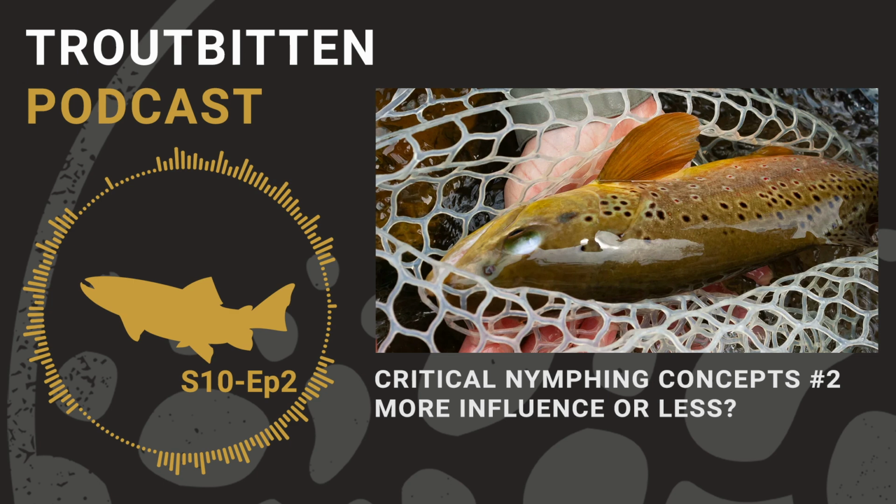All right, here we are picking up where we left off with this Critical Nymphing Concepts skills series. These concepts are all about the choices we make on the water. Why we might choose a certain style of nymphing, tie on a different fly, target a certain water type, or aim for a certain part of that water column. When trout refuse our flies, we make changes, right? But why do we change? And what do we base our decisions on? That's what this season, these critical nymphing concepts are all about.